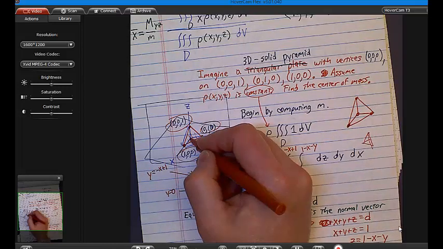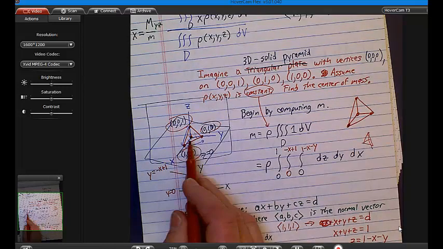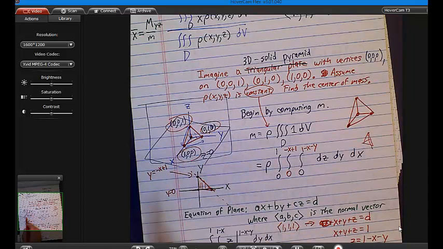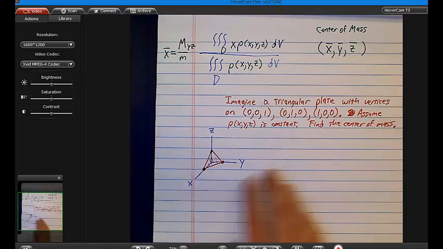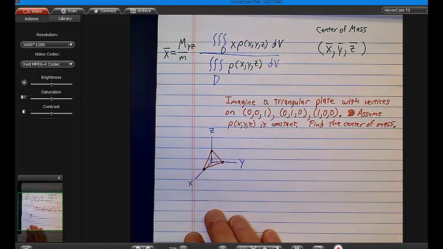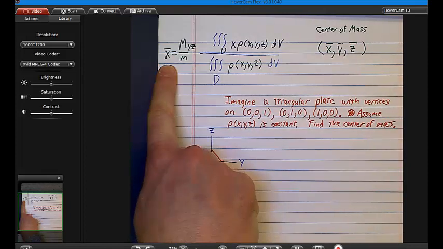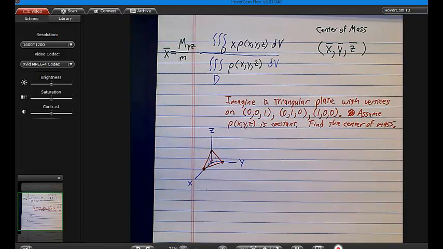But if I label that 4th vertex, it's from the origin out to these 3. That looks a little better. So find the center of mass of that object. Okay. So I guess there's a lot of calculations to do, but there's a lot of symmetry also. So I kind of feel like if I can show you how to find x bar, we'll probably get the answer. All right, so let's do that.